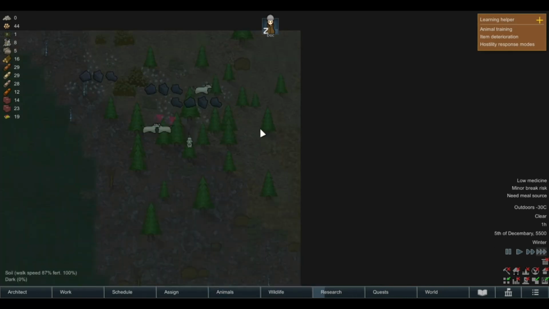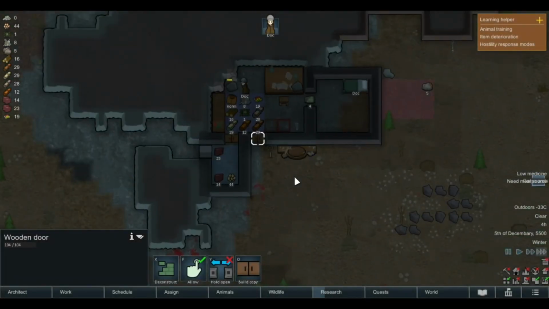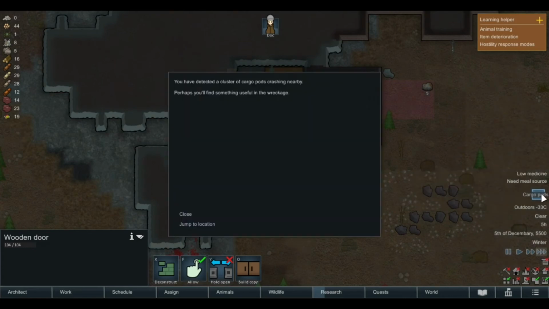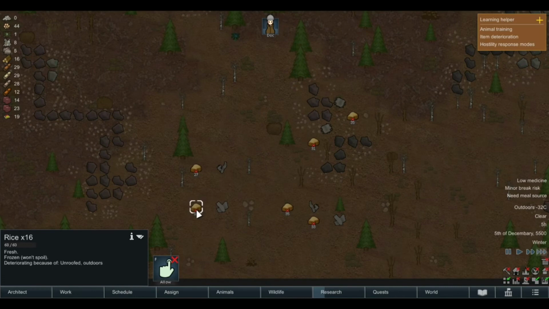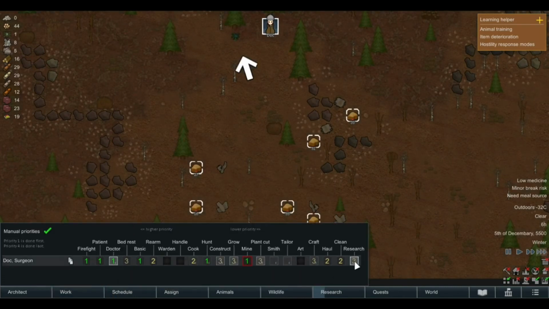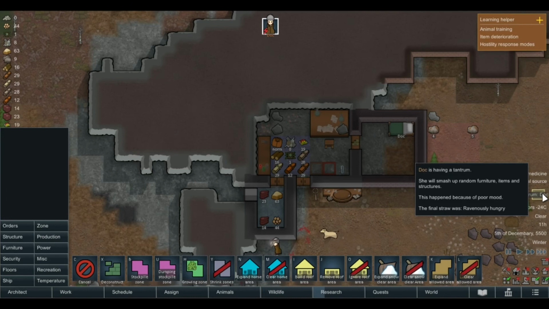We'll restrict them to only outside the house, so they won't eat any food, and we'll probably make a food pile for them to eat. But yet again, we have cargo pods, and this time it's rice. At the moment, Doc has a minor break risk, and over here you can see me putting haul to 1. That was not a good idea.